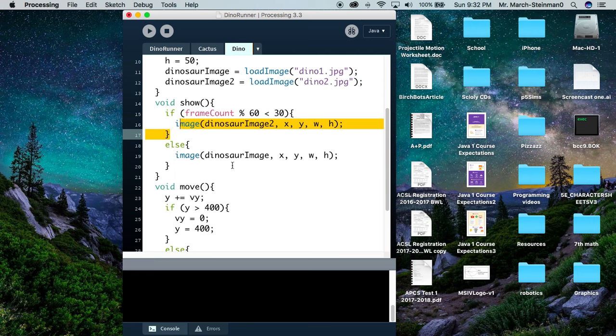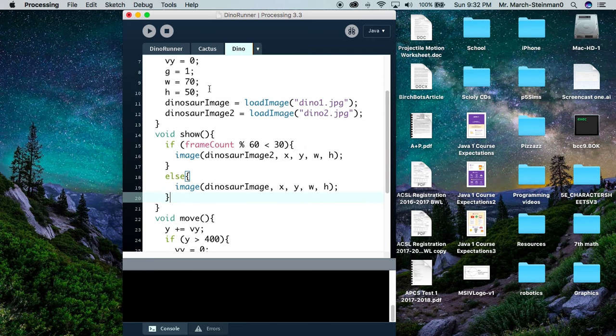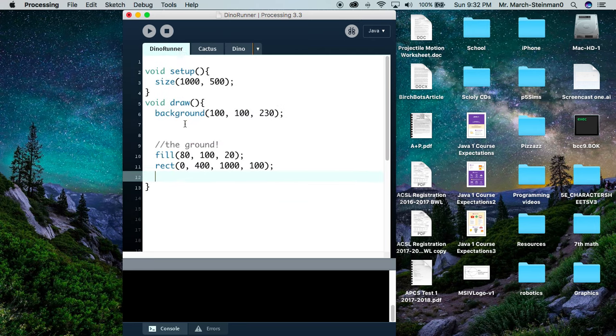Otherwise, I'll show the other image. So this alternates between images. Now, to start, this should be plenty. What I want to do now is actually implement my dinosaur. The way I do that is, well, it's a data type, so I want to make a dinosaur variable.